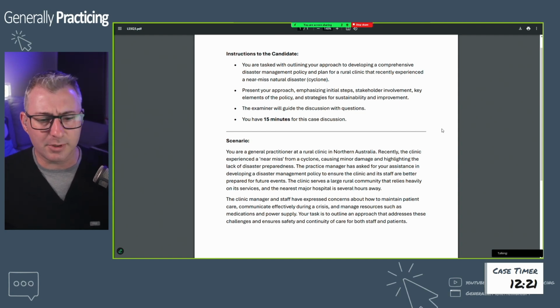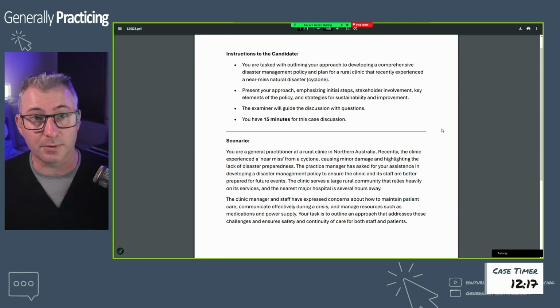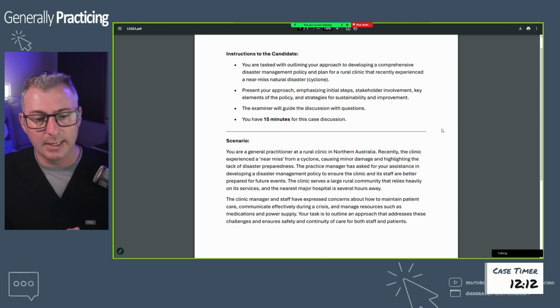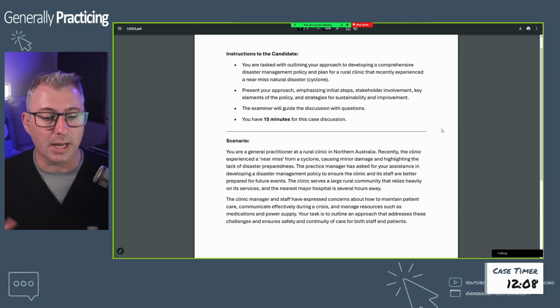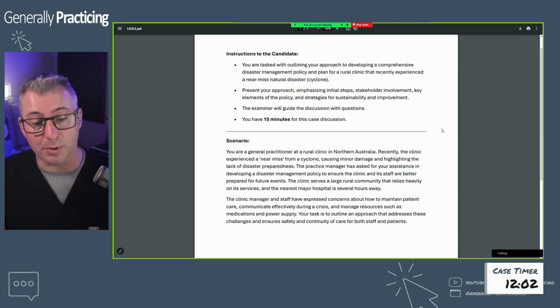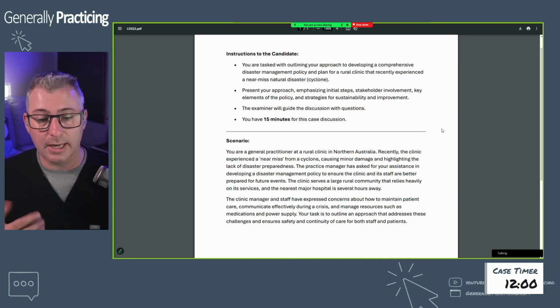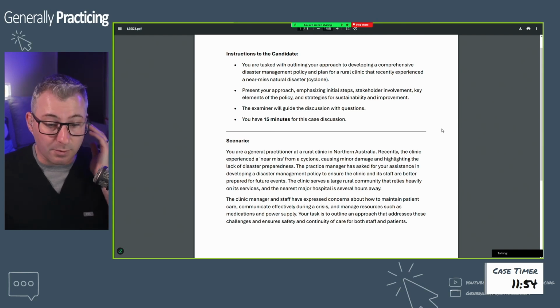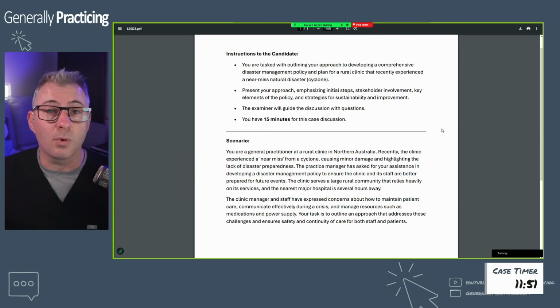Next question is, how would you involve the community and local partners in the disaster management plan? And if you've done a bit of thinking, you may have already covered parts of this from previous questions, but engaging the community and local partners would involve holding information sessions to educate residents on how to prepare for disasters and how the clinic will function during a crisis, building partnerships with local governments, NGOs, and emergency services to ensure a coordinated response and resource sharing. Recruiting and training any volunteers as well from community could also provide additional support during a disaster.